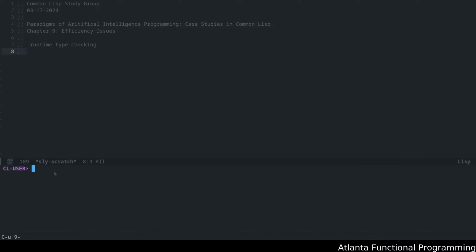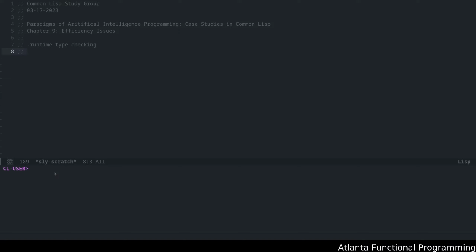When we write, say, plus x y, given an x and a y, we don't necessarily need to know the types of x and y. It can be figured out at runtime. The cost of this, naturally, is that the code is going to be a little slower, because it adds additional type checks inside the generated assembly code to figure out which type of operation you're actually going to run.